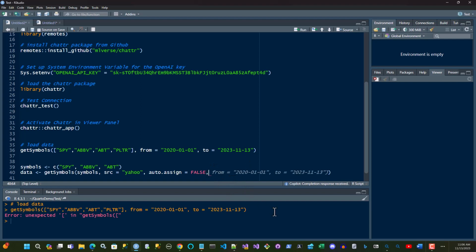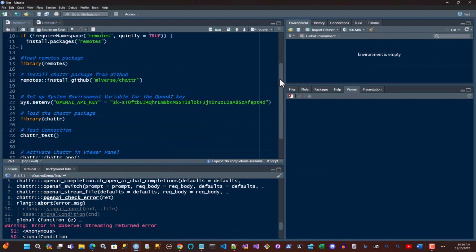If I put a comma here, notice it's smart enough to read from above and it suggests this for you. So that's exactly what I wanted. And even here you can see when I put a comma, it reads the Palantir ticker symbol as well. So that's really useful stuff. I just want to point that out for you so you can see how it can autocomplete by reading prior text in your code.